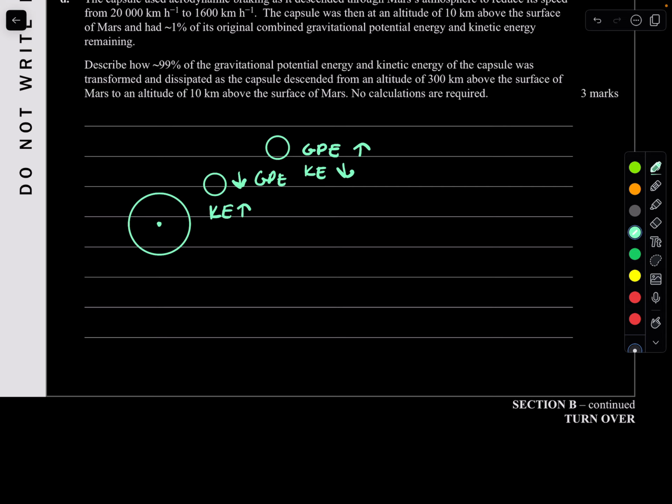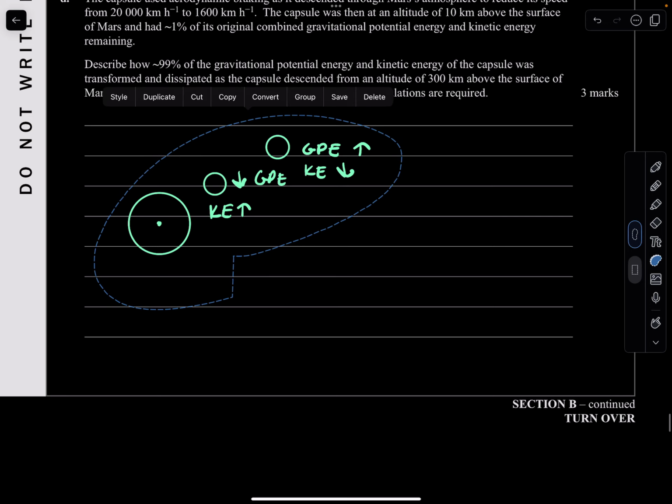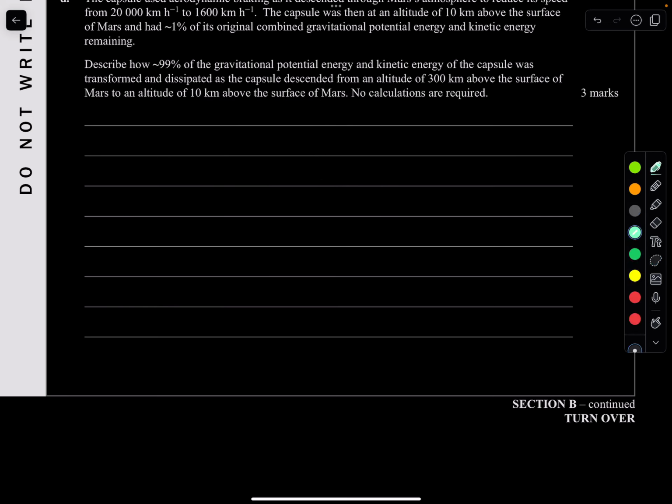So now let's talk about the atmosphere and the aerodynamic braking. If you don't know what aerodynamic braking is, think of movies like Interstellar. Imagine a meteorite falling towards the earth, and you know how it's fiery. It has a lot of resistance. And we're going to explain what's happening.